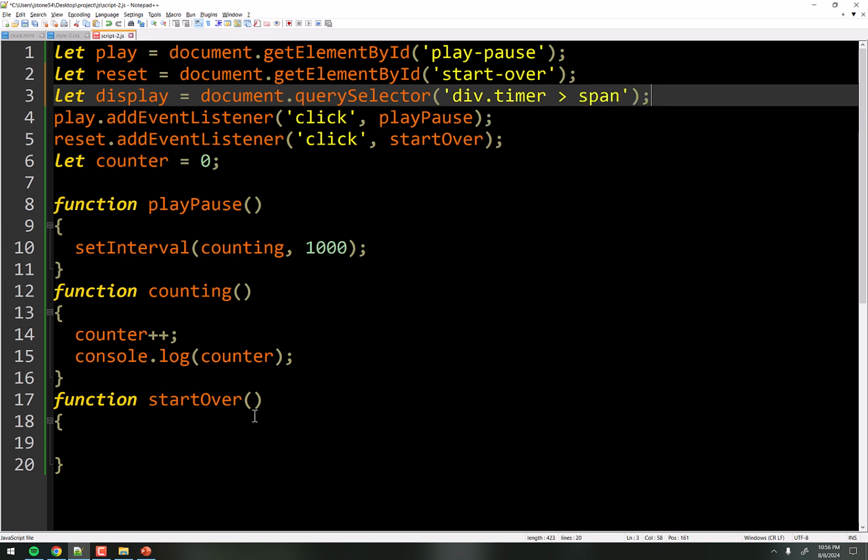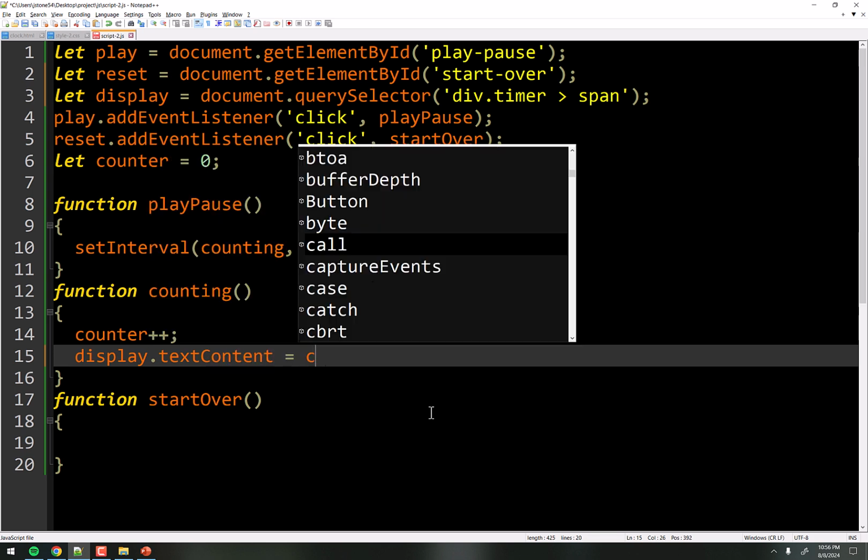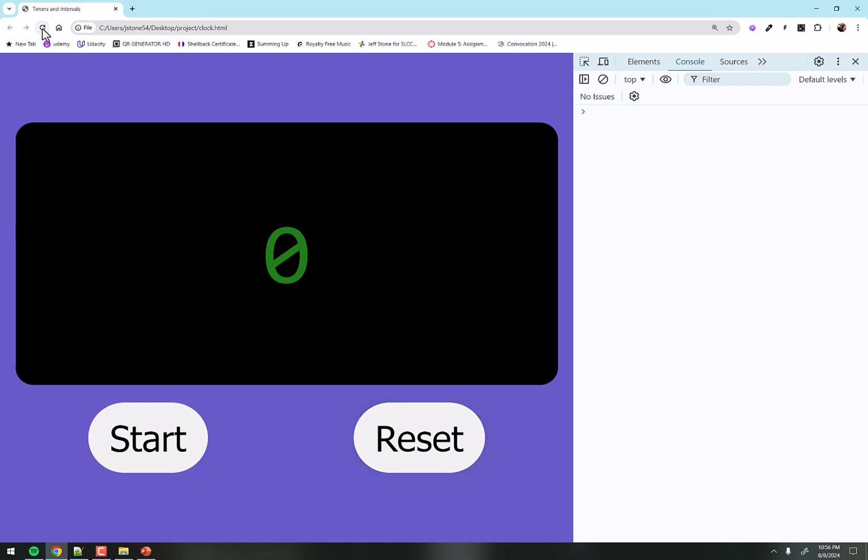Now I have the display, and right here, rather than consoling, I can just say display dot text content is equal to the counter. That's all there is to it to make the counter work. Now we got some functionality we want to build with all those buttons and everything, but this is a great starting point. So if I refresh now and I click start, after 1 second delay, it starts counting, and it'll keep counting every 1 second, and it'll just do that forever until we build in something to stop it, right? All right, I'm going to refresh that so we don't keep running it.